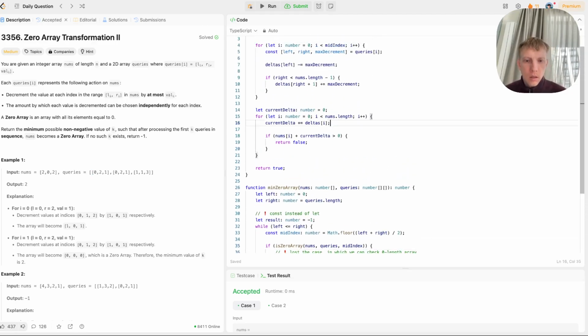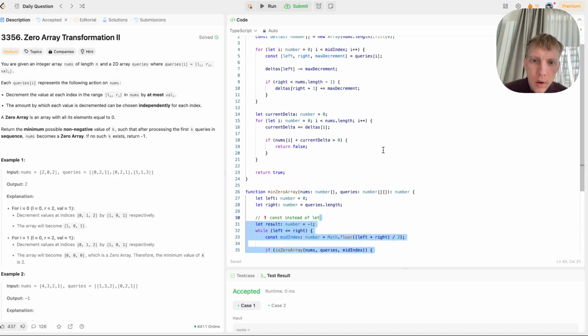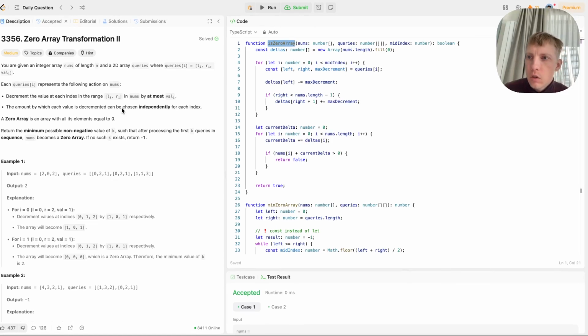Everything else looks good. I like these left-right conditions. I love the result. I like how we traverse this array with binary search. I like zero array search algorithms.